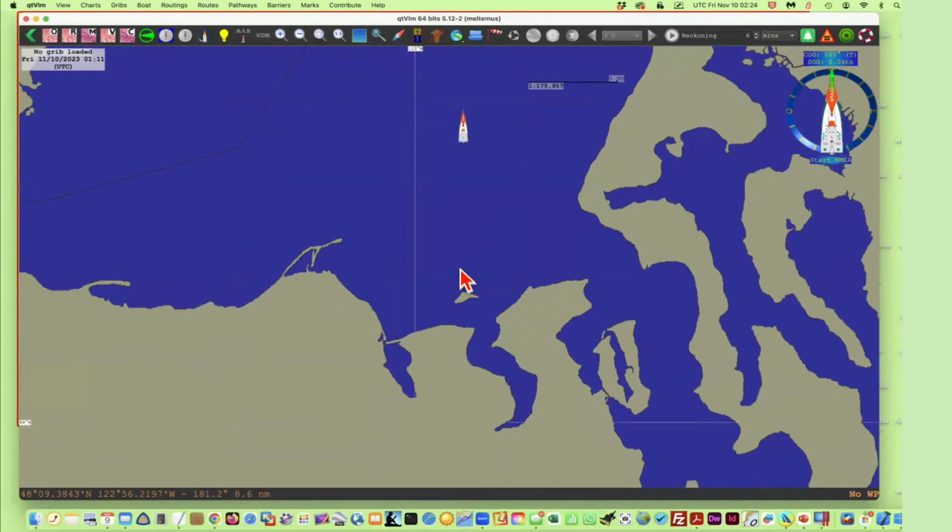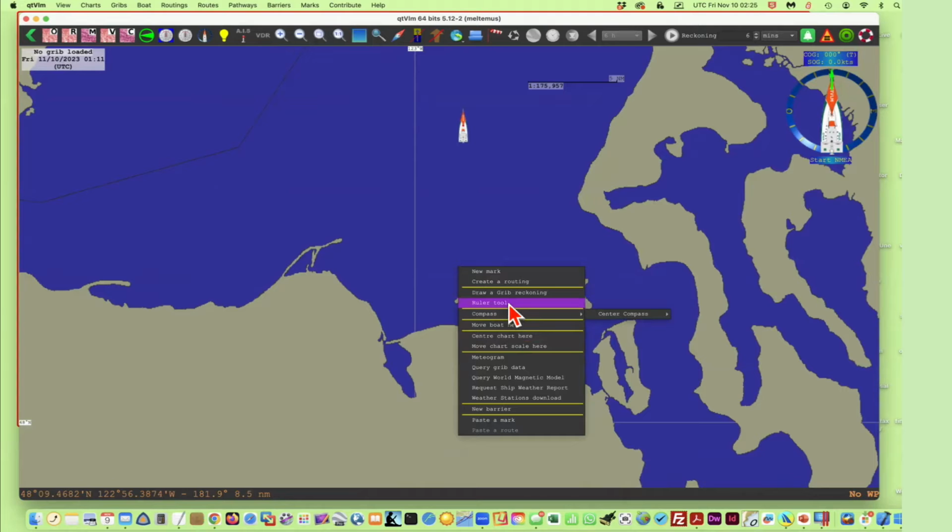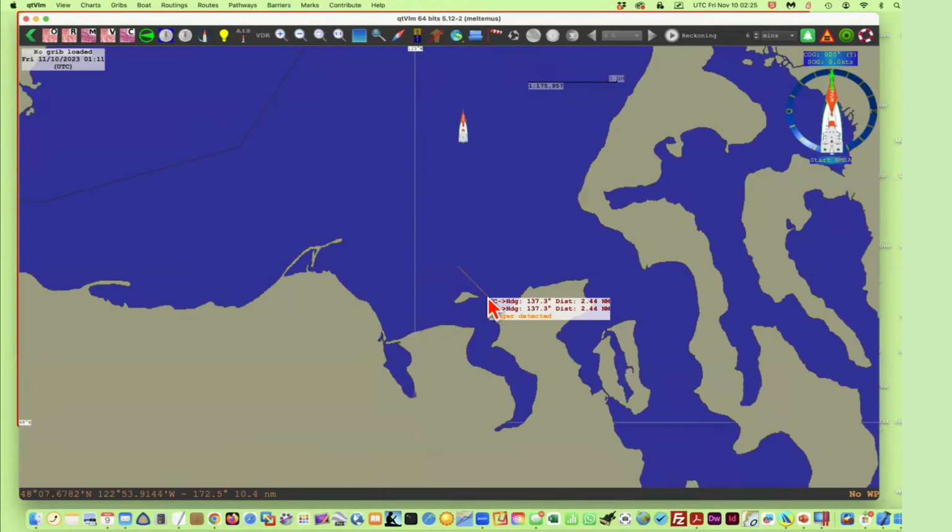The other thing too is you can take the ruler tool, and this is actually a fairly new tool, and I think you just double click it. Yeah, you double click it instead of single clicking it. And you can make a loop like that. And then you've got the full distance, 11.4 and so forth. So that's the ruler tool. That's a nice feature.